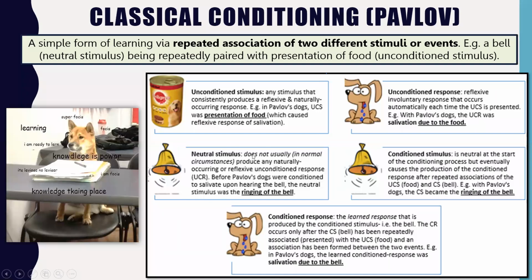The neutral stimulus, as we learned, is basically any stimulus that doesn't naturally or usually produce some kind of response. So a bell shouldn't normally cause a dog to salivate. If I try to condition you to blink upon hearing a beep sound, that's not natural. No one should naturally blink when they hear a beep sound. So that beep would be an example of a neutral stimulus. In the dog's case, the bell is a neutral stimulus because in everyday life, that thing shouldn't normally cause a response in the organism.